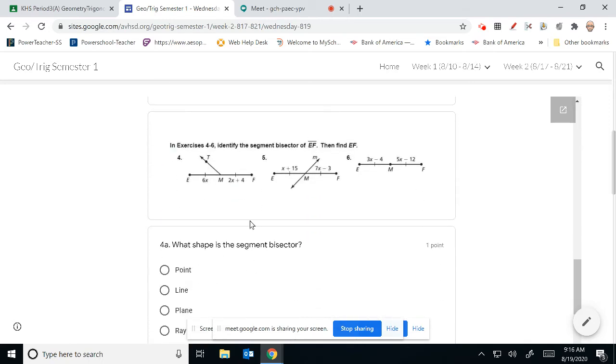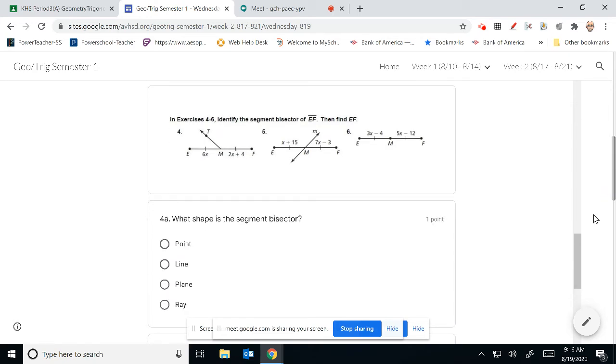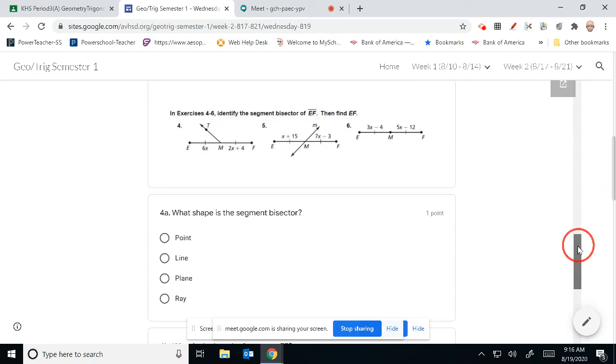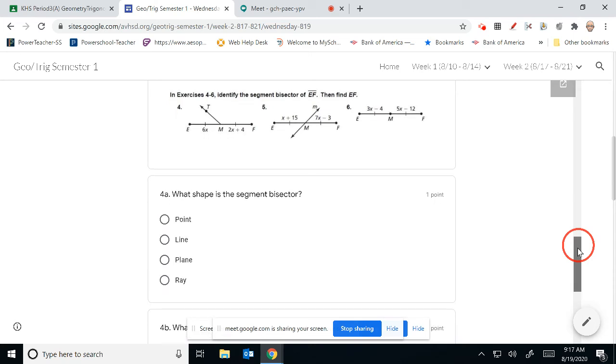All right, now they gave us a little bit extra work this time, because we have to actually solve it. So this is why we did our algebra review last week, just to remind you of how to solve equations, because you're going to see that quite a bit in geometry. But the first one is, what shape do we have here? From M going in T's direction with one arrow, got to be a ray. You've got your ray there. Now let me show you how to solve these 3, and then we can plug in our answers.